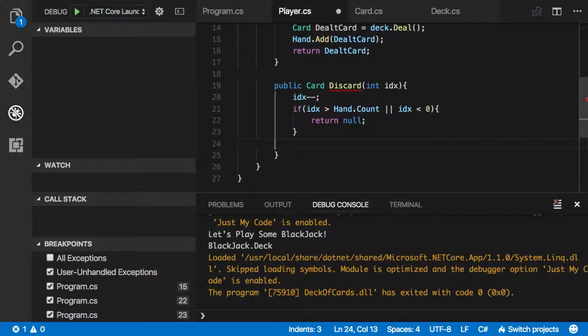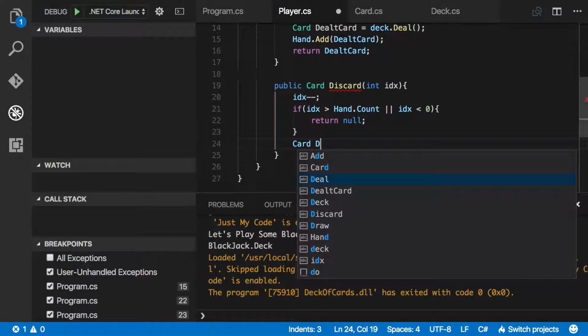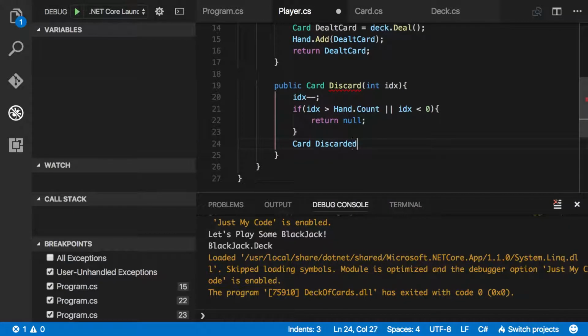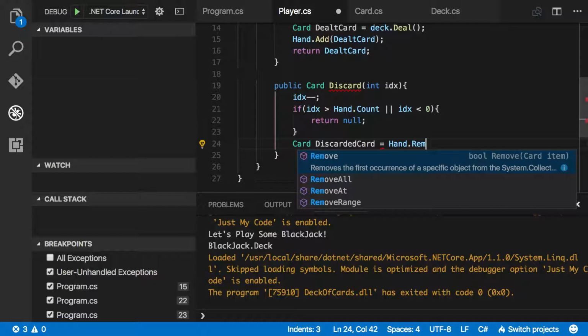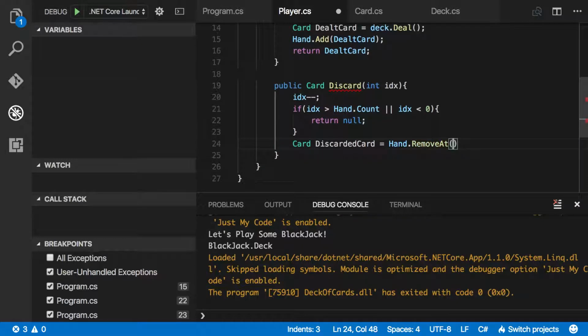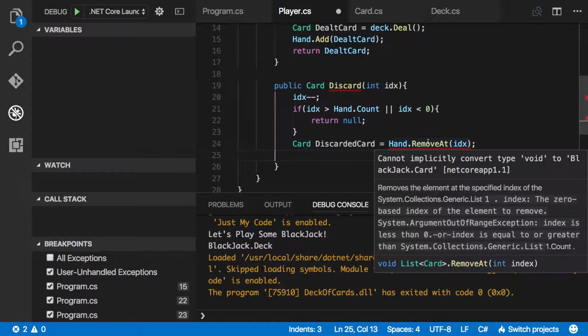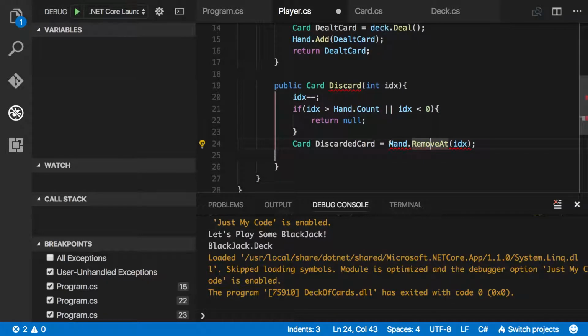Otherwise, I'm going to place in my card, discarded card equals hand dot remove at index. What happened here? Oh, I skipped a step.